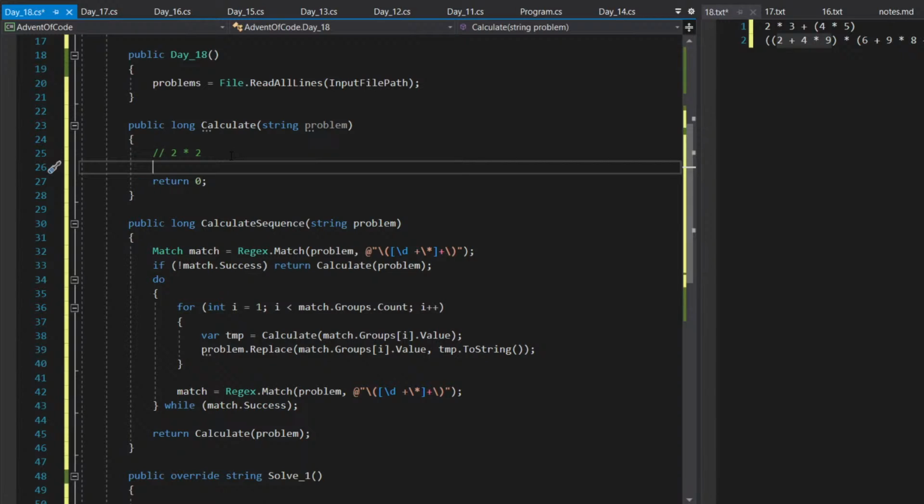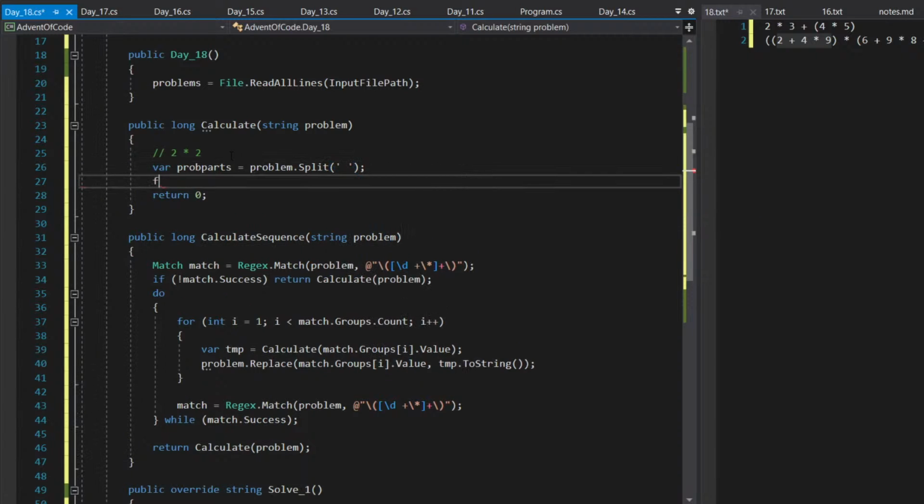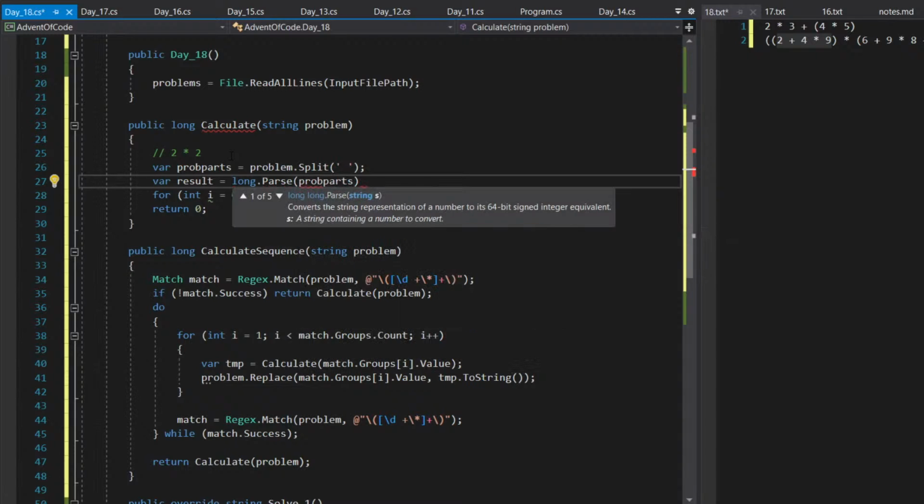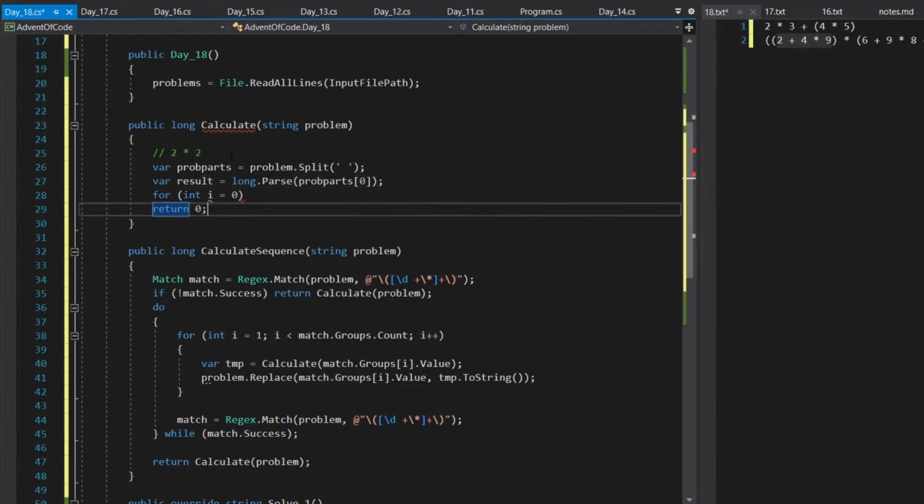So if we split on spaces, and then if we go through it, all right, we'll start our result with the first number.